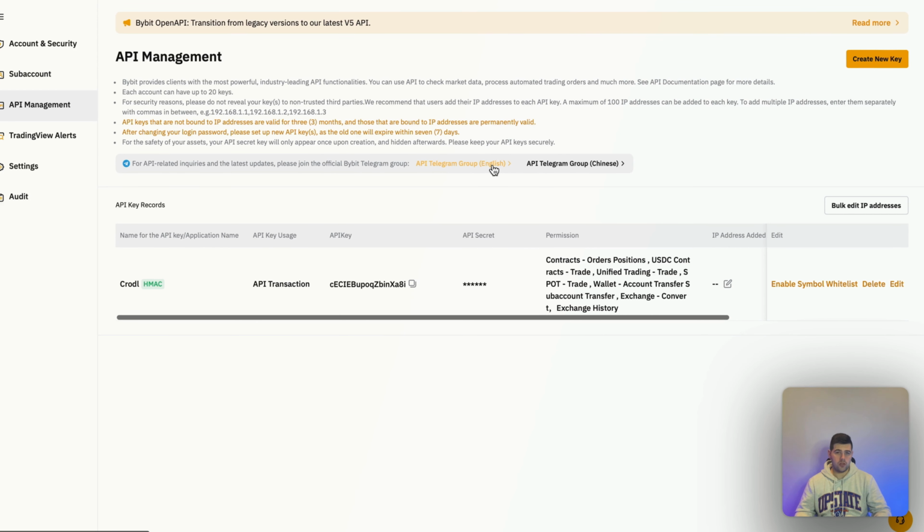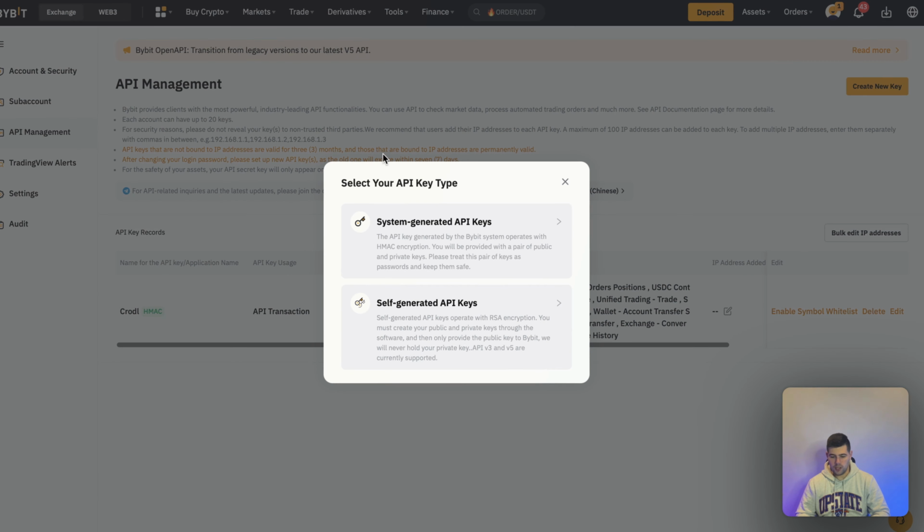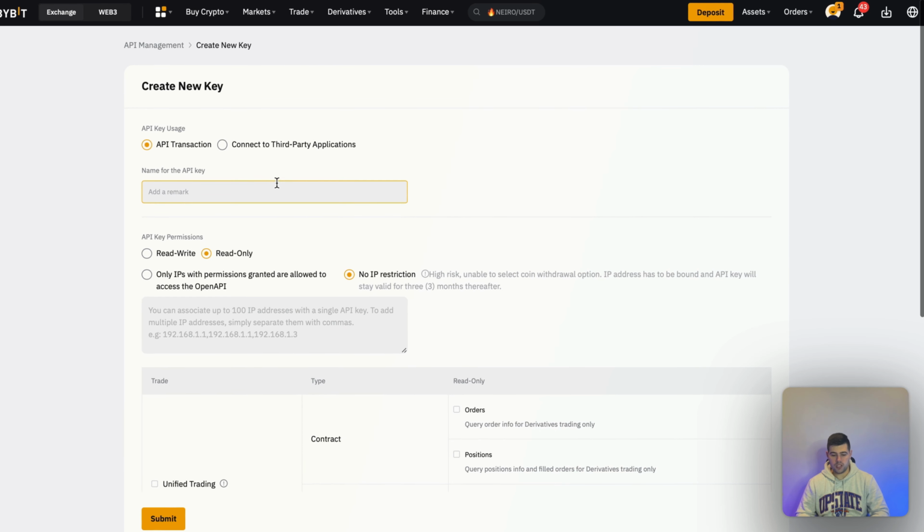Since the board allows you to have more than one key connected, for example, having sub accounts, I'm going to show you how it looks with more than one key and how you can set one as a default. So we're going to go on Bybit and select create new key. Then we want to select system generated API key. For this, you can call this any name. I'll just call it, for example, sub, because I already have another key.